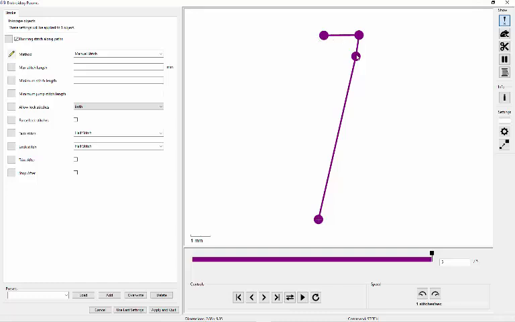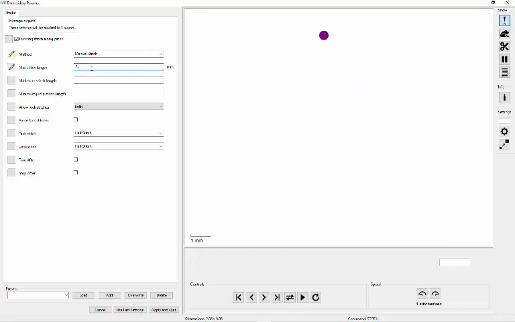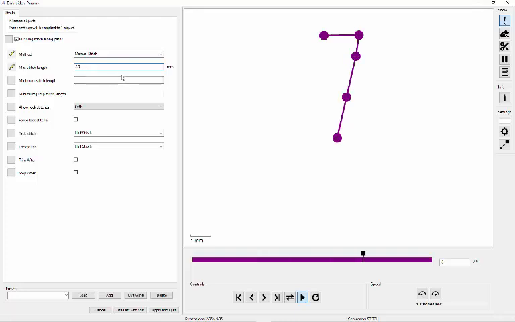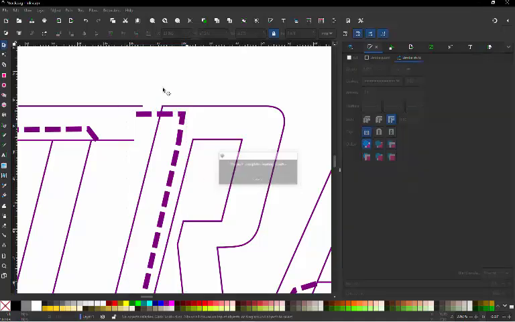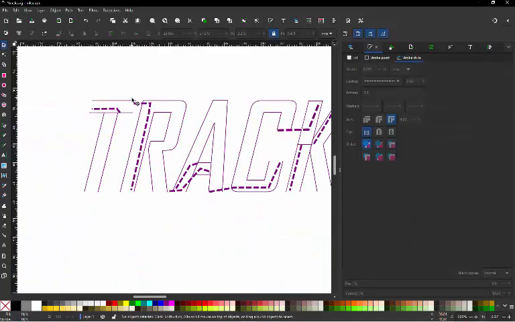Notice that we have that huge needle point. So when we do that, we will set our maximum stitch length to 2.5 millimeters. So it's kind of sort of like a running stitch, but not really. But that is the param to add, and so now that will be respected.